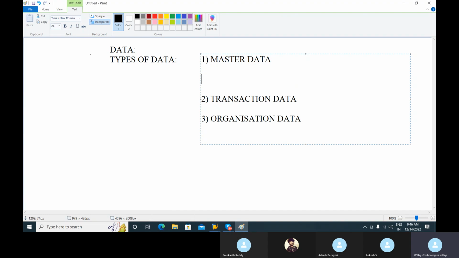If it is industry, we can call vendor number, material number, purchase order number master data. If it is an HR scenario, we can call date of birth, father name, mother name master data. It never changes.